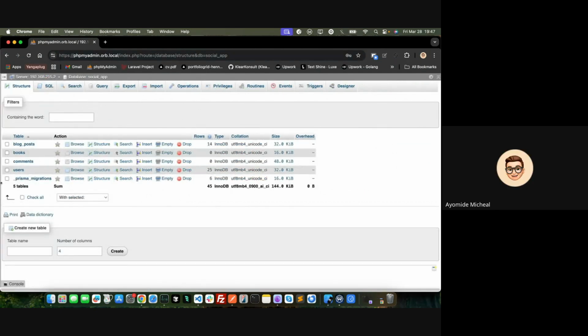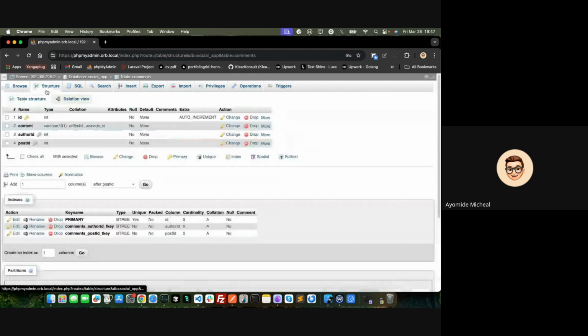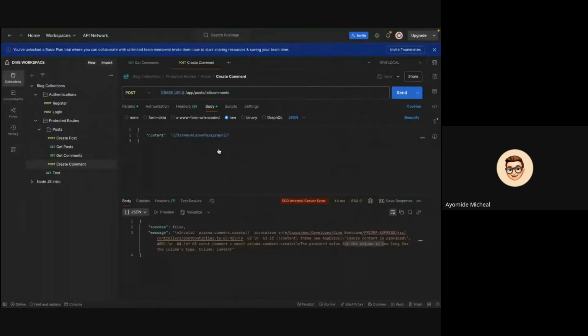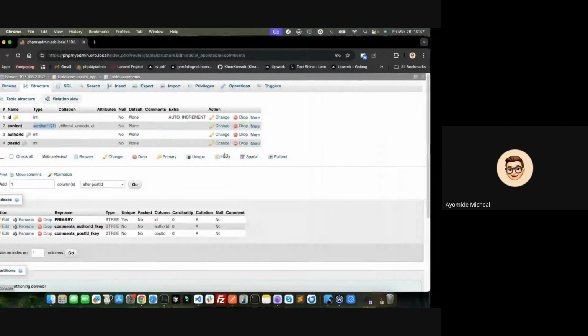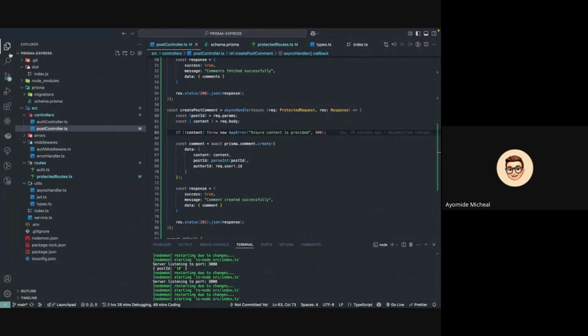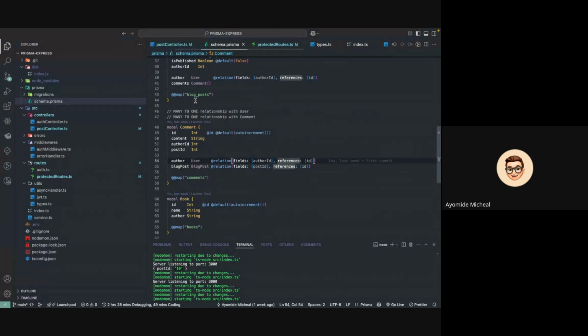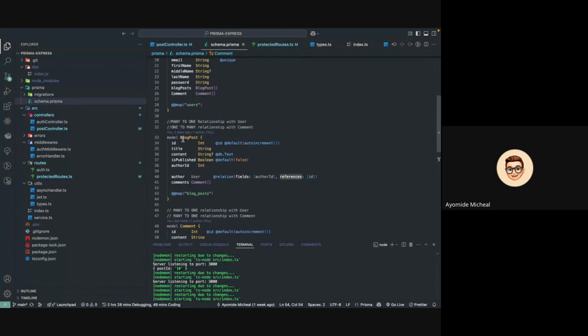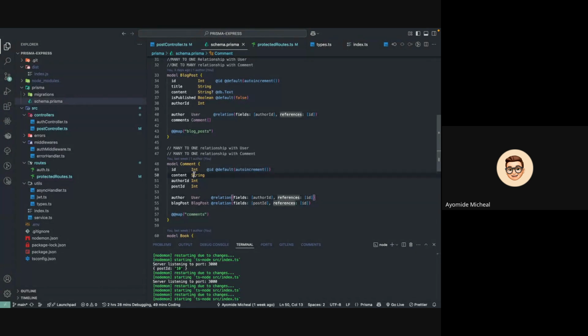All right, so I mentioned that if you check our comments, check the structure, we have the content which has a data type of variable character and 191 maximum length of characters. So what we are going to do is change the data type. We have text, we have variable character here, we want to change it to text. So I'll come back to my code base. If I go to my schema, I'm going to see my comments, I'm going to see string.